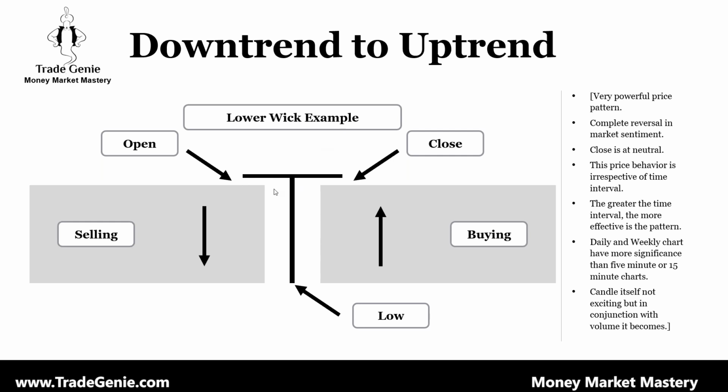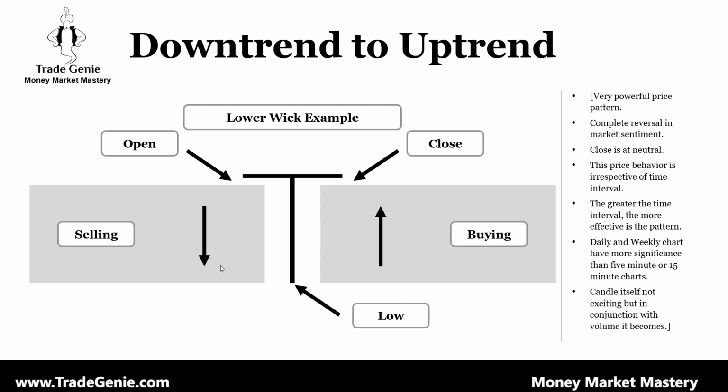So that was one way of looking at it, and this is another way of looking at it, which is a T. Selling pressure is here, buying pressure is here. So it's like a hammer. You can say a T or whatever you want to call it. This is the way it looks when you look at the bar on your chart. So the net result is zero.